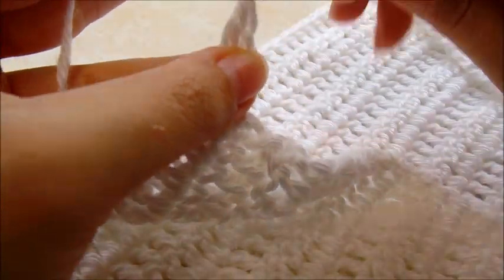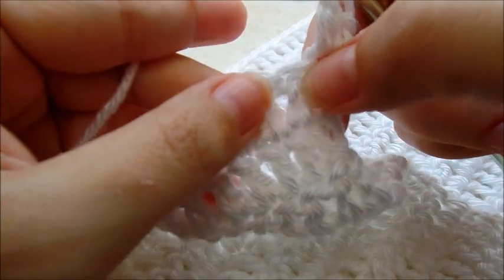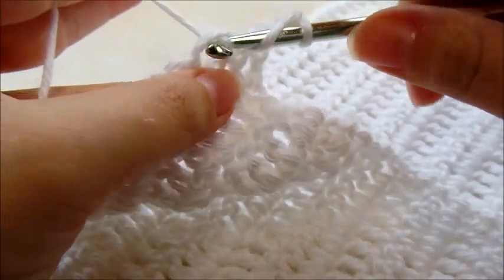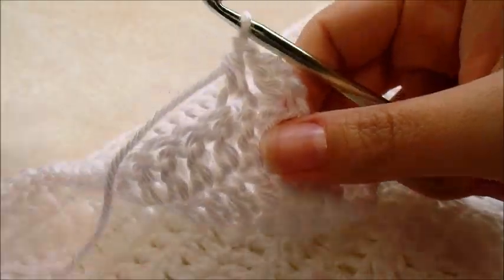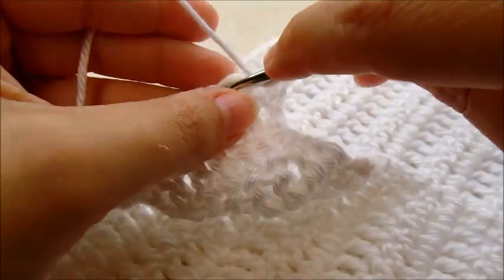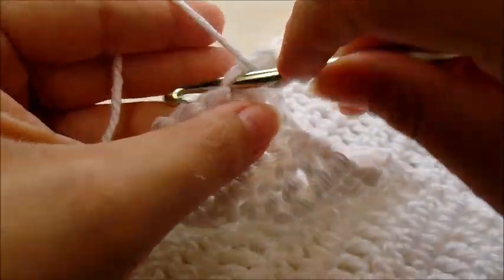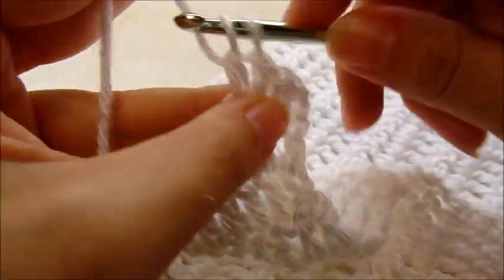And now I'm going to skip one, and in the next stitch I'm going to put one half double crochet, and then two double crochets. So there's one, it's all going in the same stitch, two.